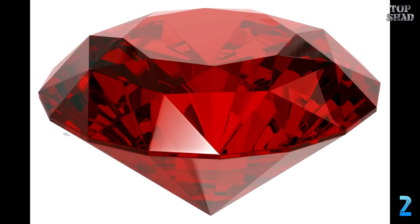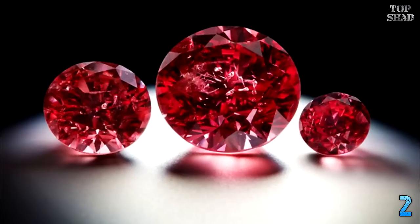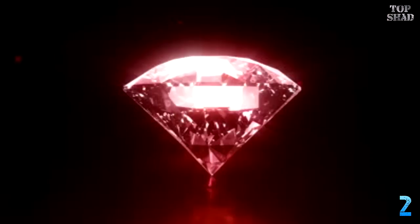Number 2: Red Diamond, $2 million per carat. Only a very few red diamonds are ever found, and few people have ever seen even one faceted red diamond. The gem is described as a purplish red, so it is not a pure red, crimson, vermilion, or scarlet. Nevertheless, for its size it is one of the most expensive diamonds ever. The Argyle mine in Australia produces a small number of red diamonds; the largest and finest of these are auctioned every year or two and sell for millions of dollars.